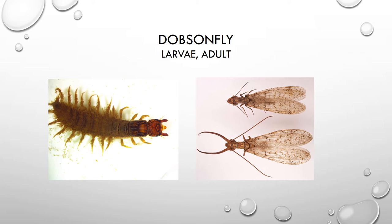We have a picture here of the larva of the dobsonfly, or the hellgrammite, on the left, and a picture of the adult dobsonflies on the right — the female at the top and the male at the bottom. The male has those very long, scary-looking jaws. It is believed that those are used to attract the female, impress her, or possibly joust with other males. The female is actually capable of delivering a painful bite, so she's really the one you have to watch out for.